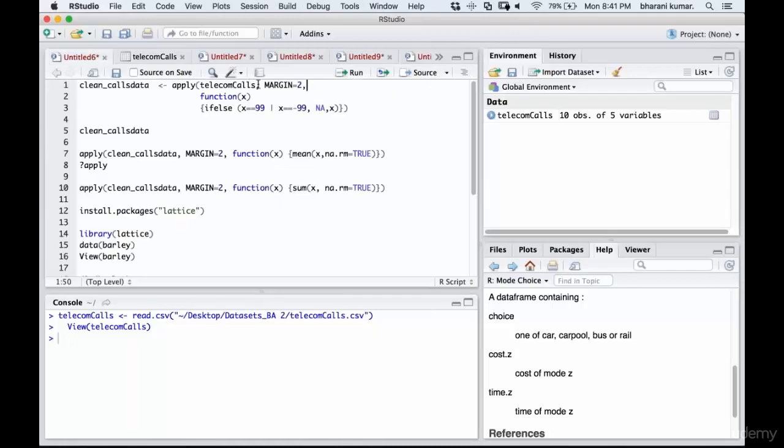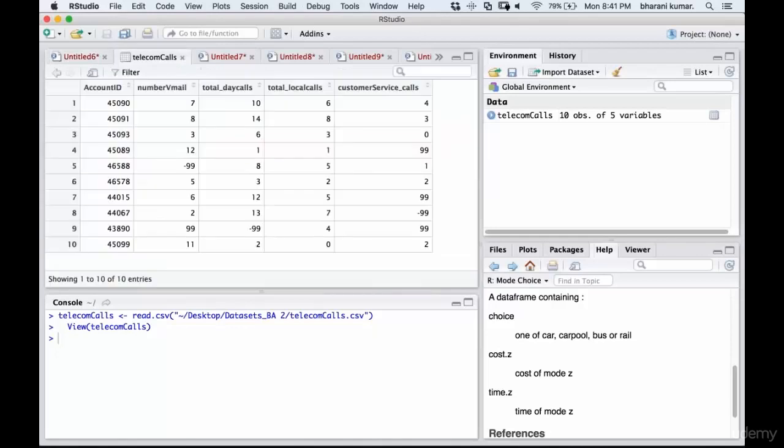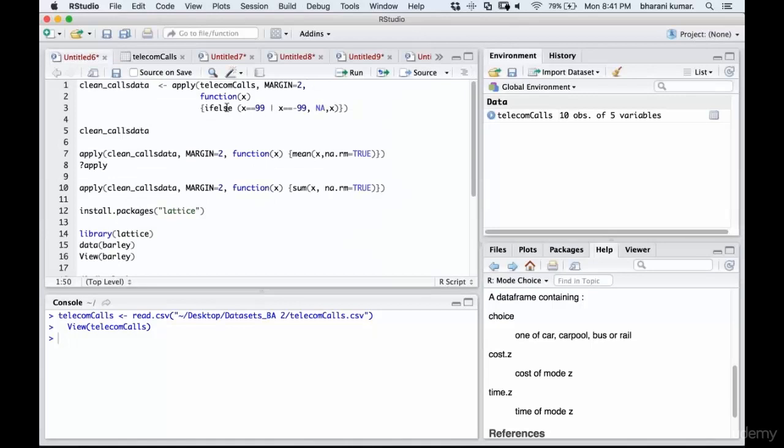Apply on each column of telecom calls this function: wherever you have x equal to 99, or this pipe delimiter is or, x is minus 99, you replace these values with NA. Otherwise, you let the input value, the data point here, be as is. So that is the if else function that we have written.